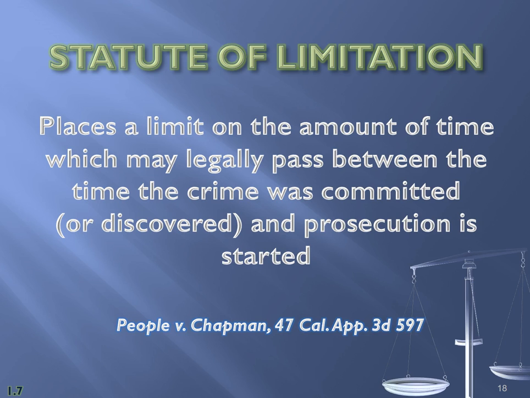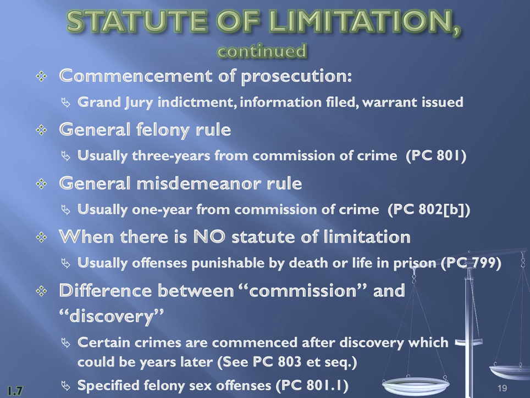By way of introduction, it's necessary to consider the statute of limitation on certain offenses in order to know how long after the commission or discovery of a public offense a suspect can still be prosecuted. In some cases, the time starts running from the time the crime is discovered. In other cases, the statute of limitation starts running when the crime is committed. There is a difference between felony crimes and misdemeanors, felonies being higher, misdemeanors being lower. There's also a difference between certain felonies and between certain misdemeanors. So again, you don't need to know every single one of these, but you do need to know that there are differences. We'll talk about some of the differences.